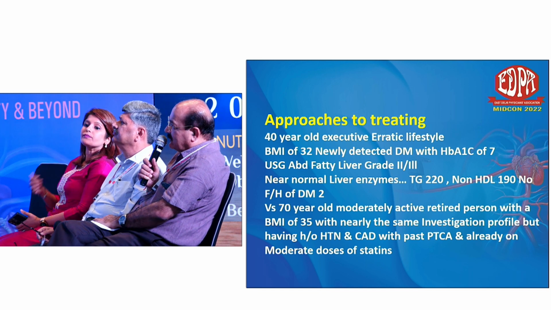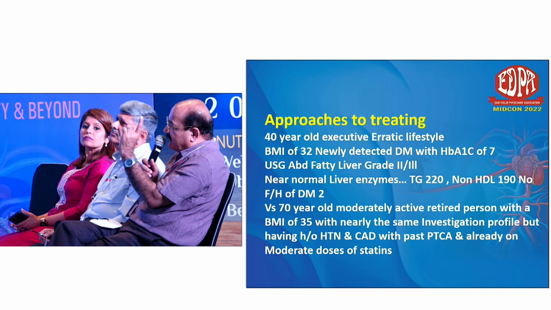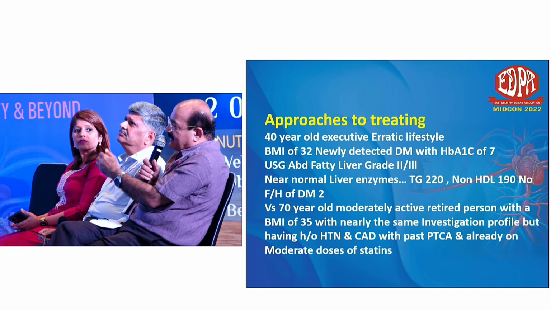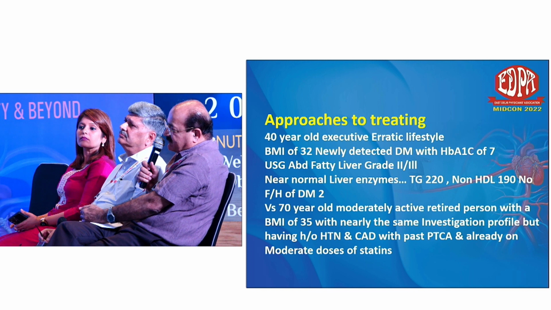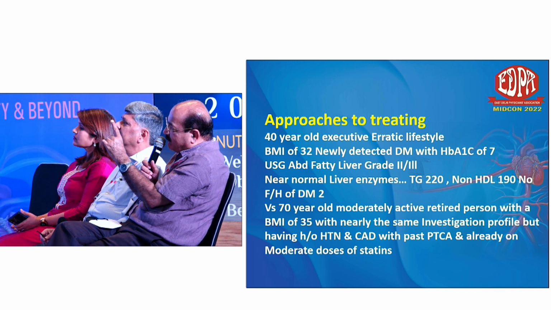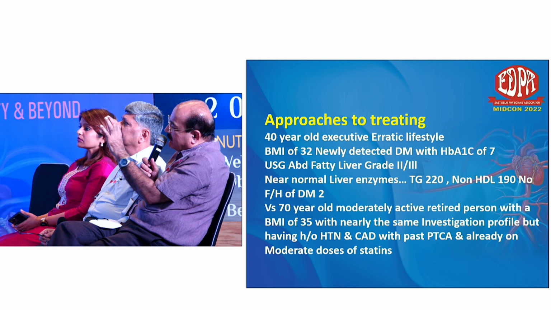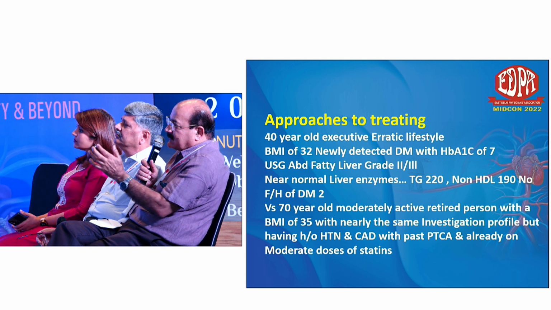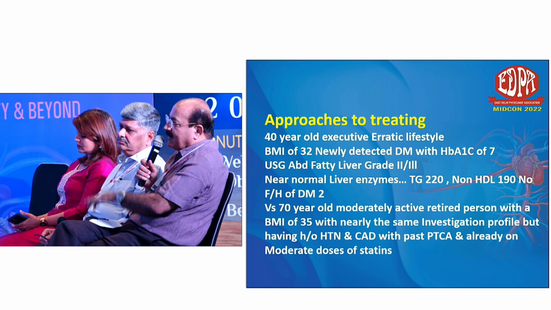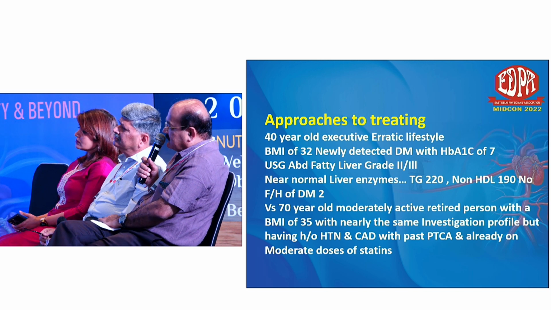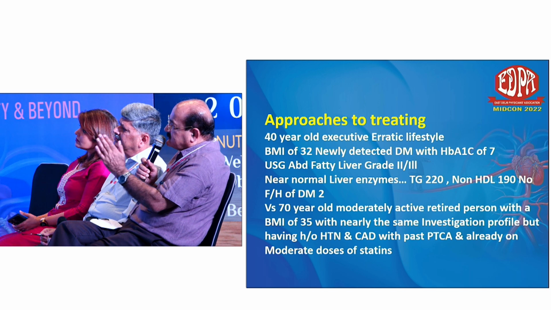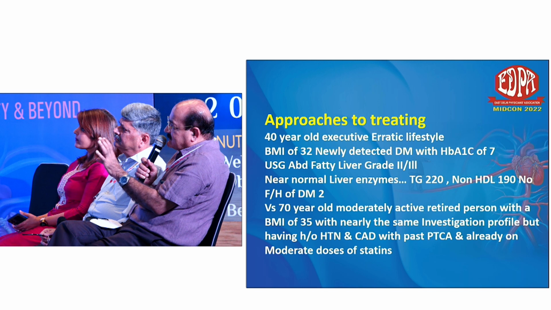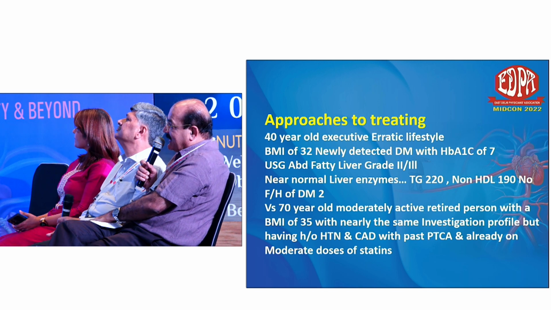It's a tool which can be used, along with strict diet control, what she alluded to, and lifestyle modification to cut down on his weight. Because in this patient, BMI seems to be the core problem, which is carrying the entire continuum of his diabetes along with dyslipidemia and other cardiovascular risk factors. So strict lifestyle modification and exercise in the first group. Second is a 70-year-old moderately active retired person.